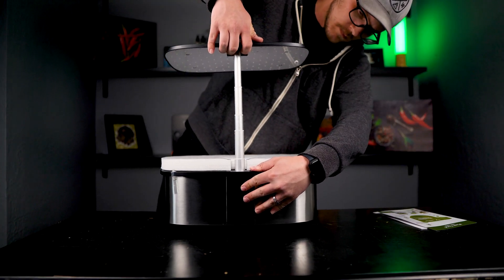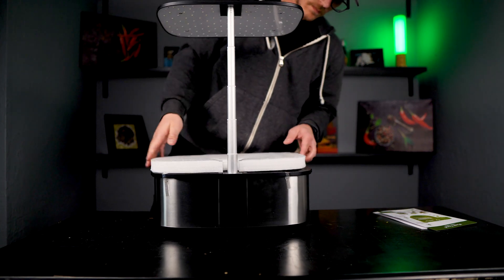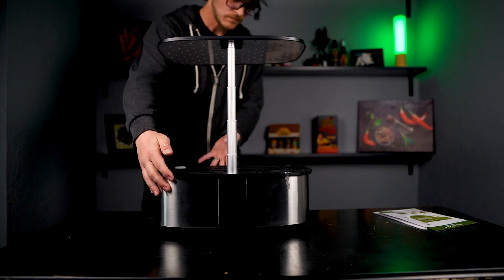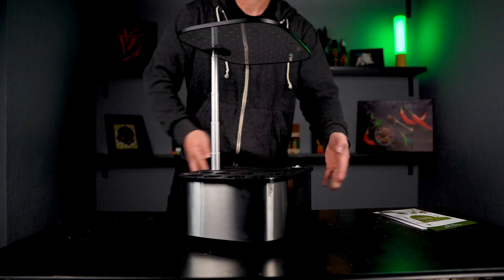The light that it comes with seems pretty standard compared to other hydroponic systems - it will grow pretty much anything you want but it's not some crazy super high-end light. It does have a telescoping pole on it and you can raise it pretty high, which makes it really easy to raise and lower the light based on where your plants are. Another thing I really like is the light itself just unplugs and you can pull it away. So if I want to use my high-end grow lights I could just pull their light out and put the unit underneath my own lights - you're not tied down to the light they give you.